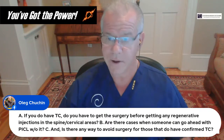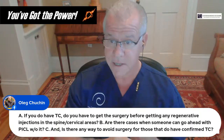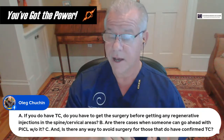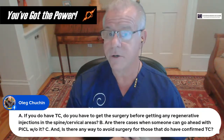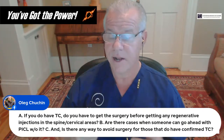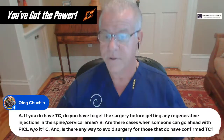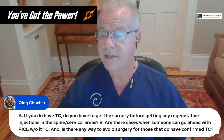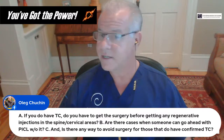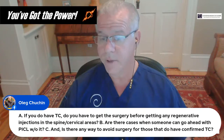So already we now have lots of different ways to get to that diagnosis, right? We've got a history. We've got a physical exam that matches. We've got an MRI that matches. We've got a diagnostic test that I can do to take away the pain at that specific level. And I know the patient is in bliss. Their pain goes from an 8 out of 10 to a 0 for the duration of the anesthetic. So that's a pretty certain diagnosis that that's what I'm dealing with. That doesn't exist in the world of tethered cord. And that's the biggest problem that we have here.